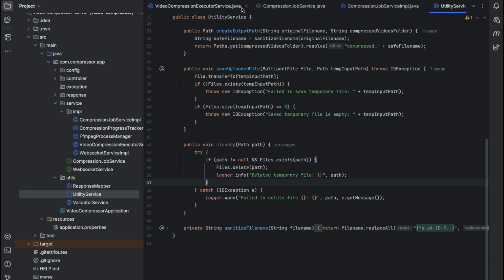Alright, and also it is very important to ensure that temporary files are properly removed in order to free up space and also keep the system clean. Now, in summary, these methods are going to help us prevent resource leaks, for example leftover temporary files, memory bloat, etc. So they also ensure that the system stays clean and efficient after each compression attempt.